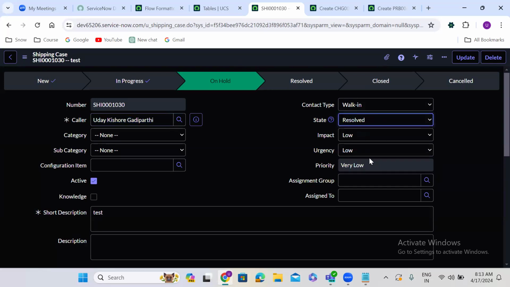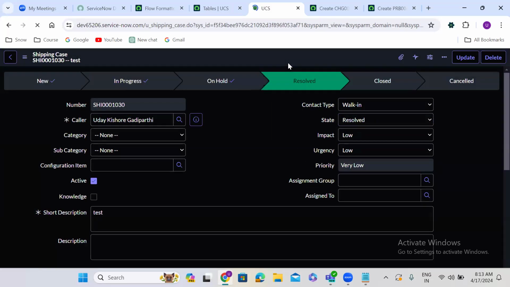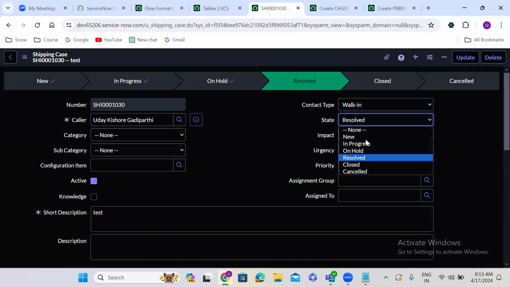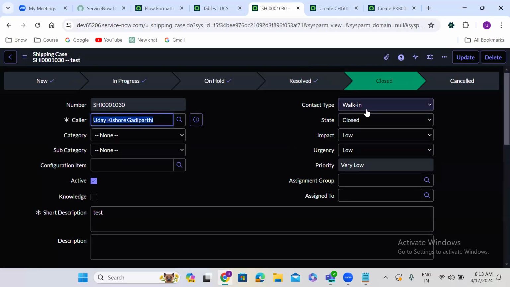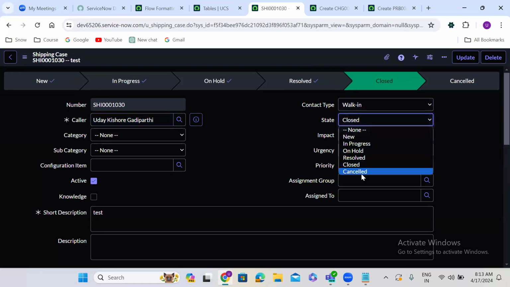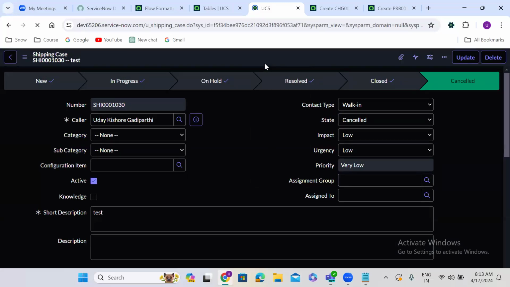If I change it to resolved, the process flow resolved is highlighted here. If I change it to closed, the process flow will be highlighted as closed. If I change it to cancelled, the process flow will be highlighted here as cancelled.